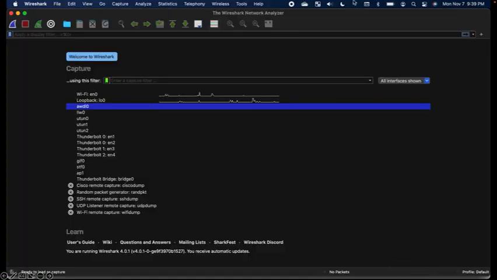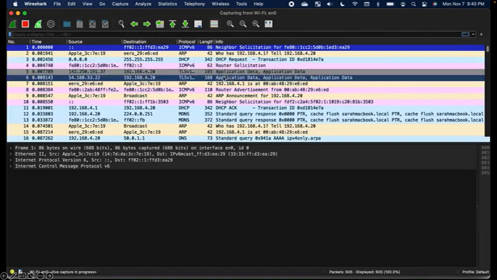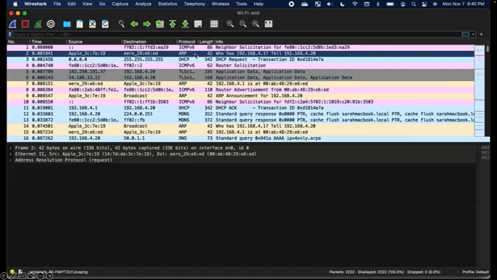Okay. So now let's go back to Wireshark and start collecting packets on my Wi-Fi interface before I start turning it back on. So what will happen is I'll see every single packet that touches this interface going in and out. So if I drop down and turn on my Wi-Fi, then we're going to see all of this. This is a lot of information. We're only going to look at a few select packets here. Again, I just show this to show you that there are other things going on. But we'll show how to filter this later. For right now, I want you to see that there will be outputs like this.